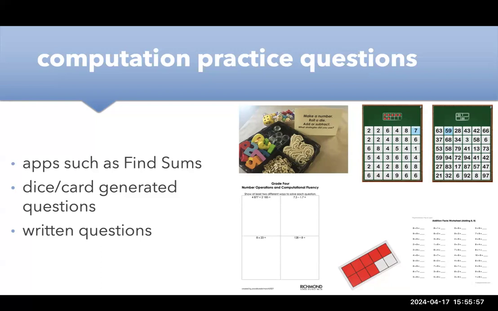I might have them do all the 8s first or all the 9s first if they're comfortable with 9s. Or I might have them circle ones that they think are going to be a little bit tricky for them, and they can come back to those. I might not give them that number of questions in one sitting. That would be a lot for a grade 1 or 2 student. I might cut this into 4 strips or have them fold it so they do 1 strip at a time.